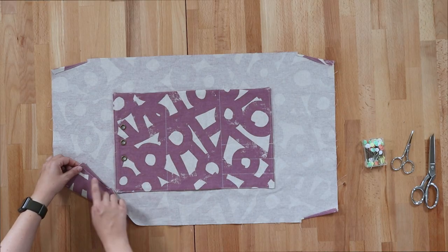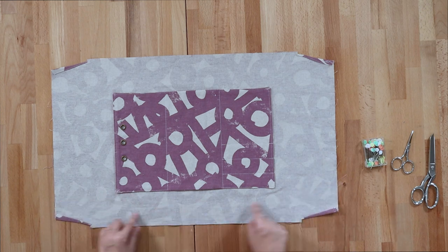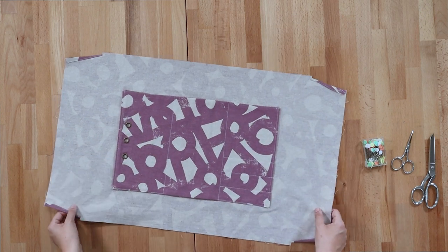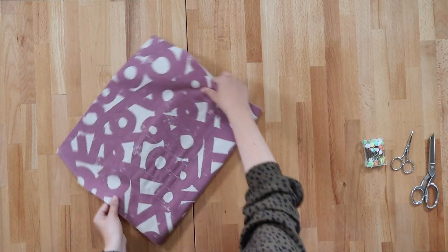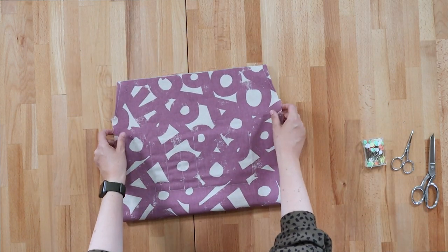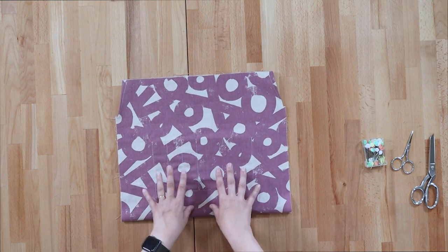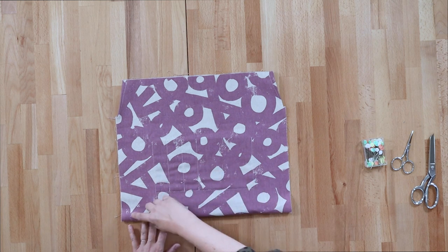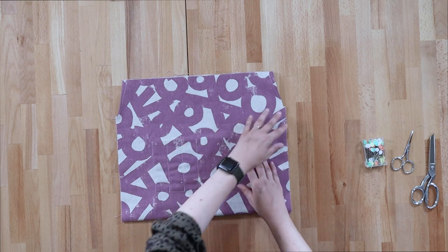All right, now that our corners have been stitched down, it's time to sew the side seams of the bag. So you're going to start by folding it with the wrong sides together, so we have the right side facing out. And this might look like, oh gosh, we're sewing our bags inside out. We're not, we're going to be French seaming that side. So the first step looks wrong.